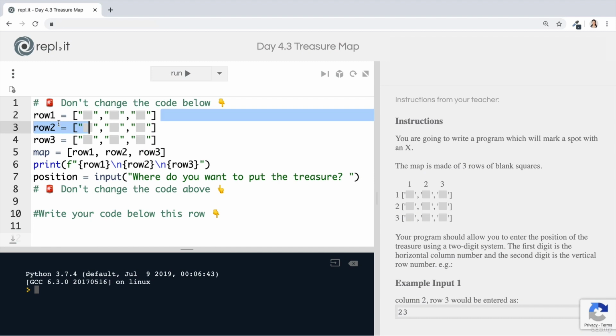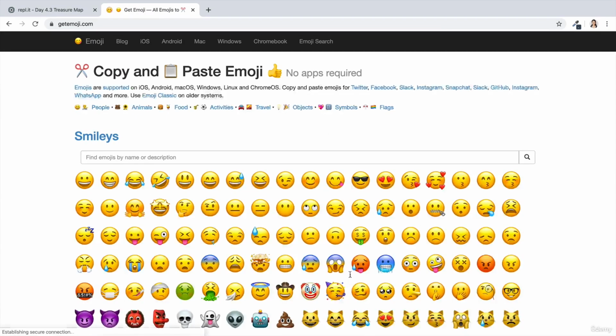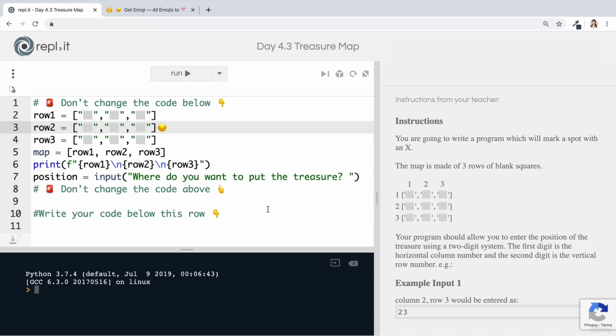Notice how we've created three lists here for you, row 1, row 2, row 3, and they've got some blank tiles in here, and these were just created with emojis. So if you just search for emoji and you come across the list of emojis, then you can simply copy and paste them right into your code like that. Depending on whether you're on Windows or Mac, you'll see the emojis display a little bit differently, but it doesn't really matter what it looks like. All that we want to do is to create almost kind of like a chessboard or a map like this.